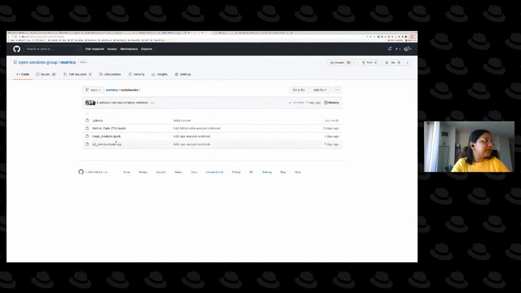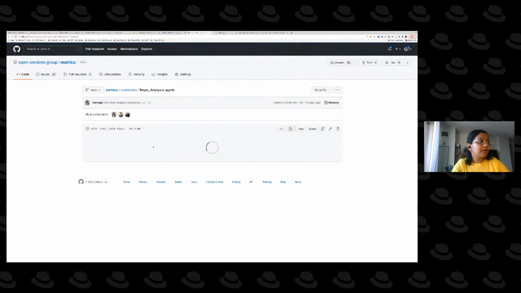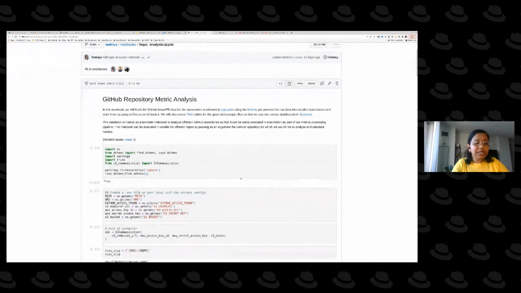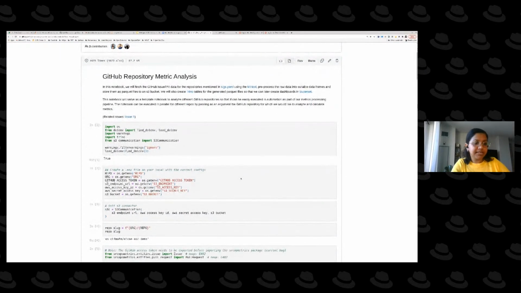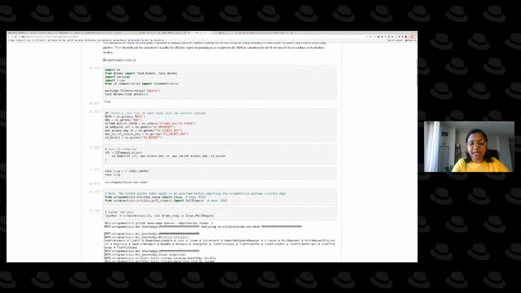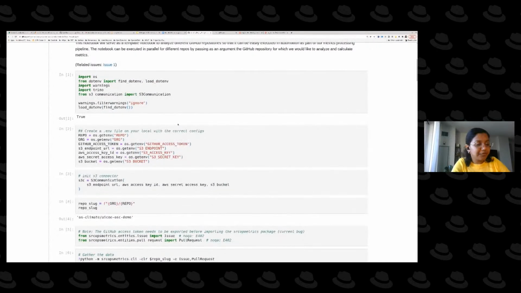And we have an initial notebook where we have done all of this data exploration, pulling of the data and storing of the data into Ceph and S3, as I mentioned earlier in the slide. So here what we do is we try to create an environment file which has all of the required variables to connect to that S3 bucket that you want to fetch your data from.